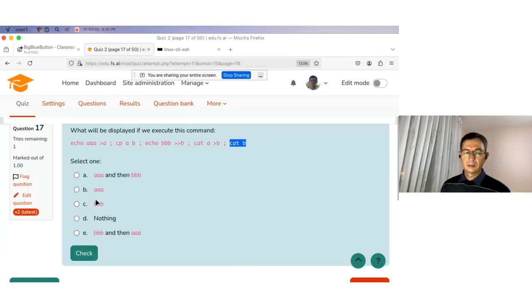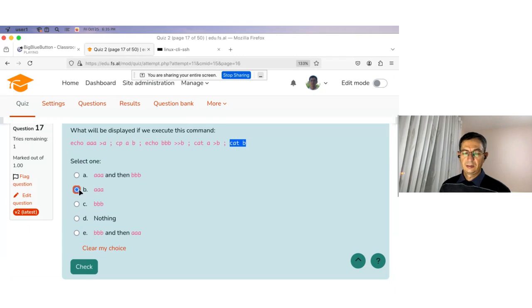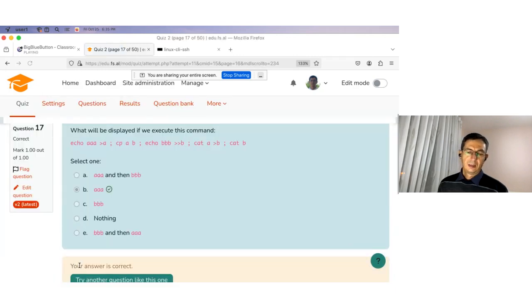And what is the correct answer here? The correct answer should be B, AAA. So if you follow it step by step, it is actually easy to find it.